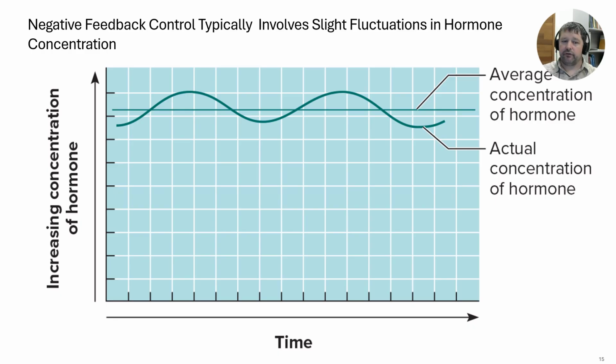Now, this is what I was getting at originally. I want you guys to not think about all or nothing. And we might say, well, the average concentration of a certain hormone. So maybe we say the average concentration of estrogen in this individual's body is this. Well, that's average. The concentration fluctuates over time. It'll go up, and then when it goes up, a negative feedback will cause it to go down. And then when it's down, it will be enticed to travel up because it's too low, and it'll go back up and back and forth.